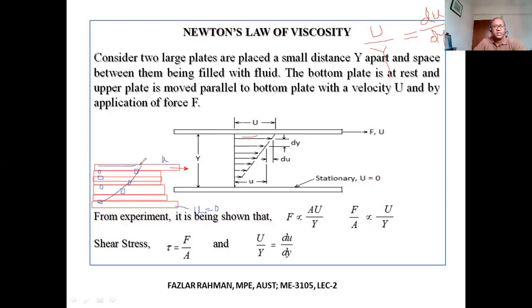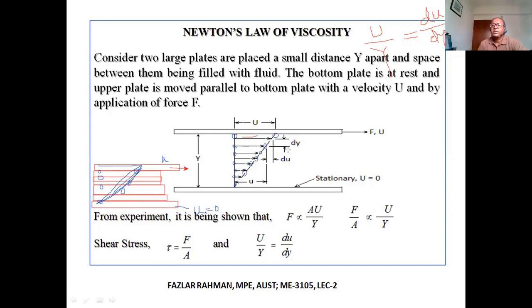So if you make the distribution of velocity, then it will be a kind of triangular form. Okay. So if you look right over here, I say this plate is not moving. If I take some fluid elements at different levels, I have a bunch of fluid elements. The bottom fluid element will not move. It will stick with this plate. And the upper fluid element will stick with the bottom surface of the upper plate, and it will travel faster with the plate. So it came right over here. The bottom one will not travel with the same speed as the upper one, because this one tries to hold it. So it came right over here. Similarly, all the fluid particles come over here. So the velocity of the fluid particle is changing along the y-axis.